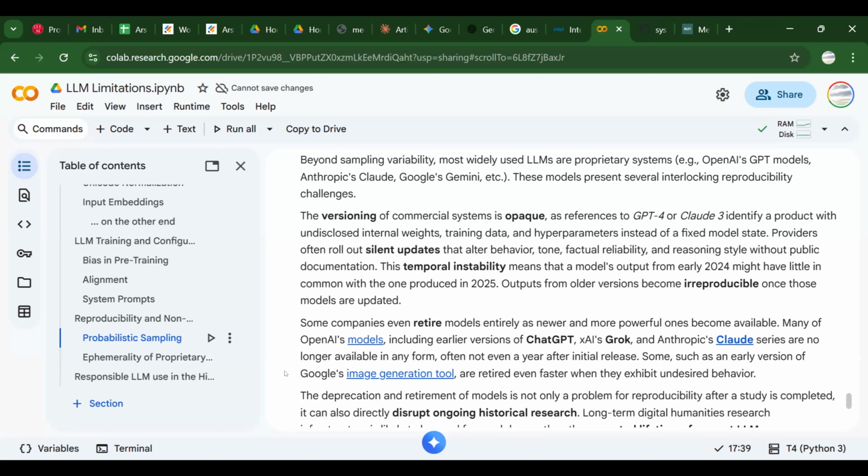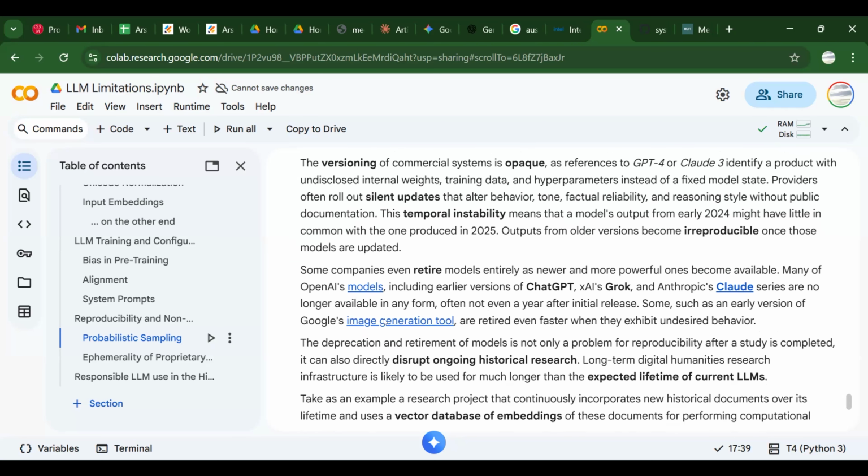And that means that the output of nominally the same model, so a GPT-3 model from 2024, can be substantially different from the same GPT-3 model in 2025. And because these are proprietary systems, the output from older versions becomes irreproducible because you don't have access to them anymore, and you can't run them in these silent updates.